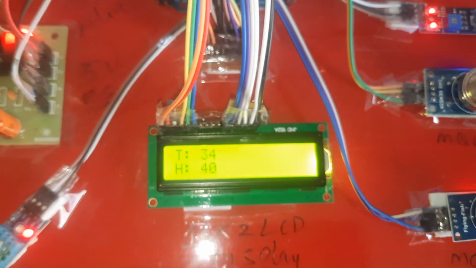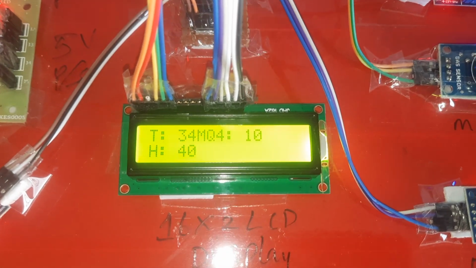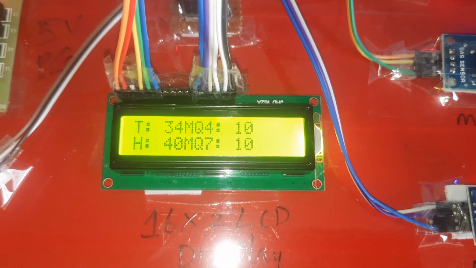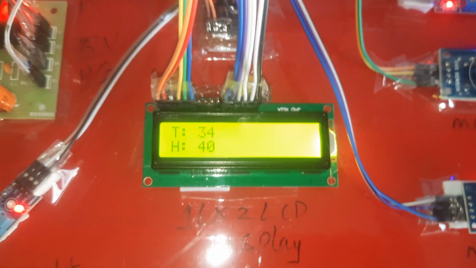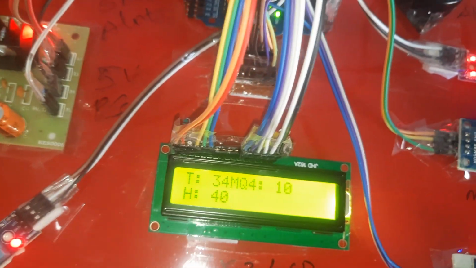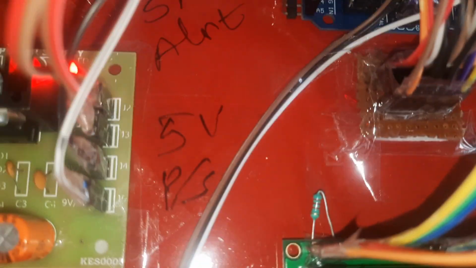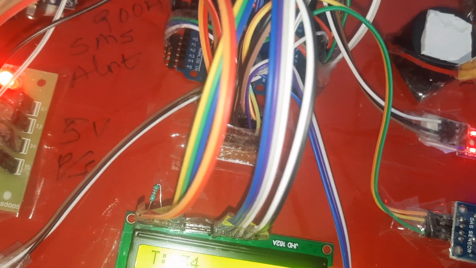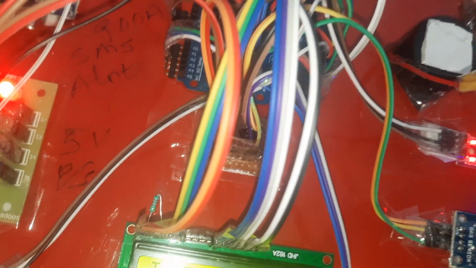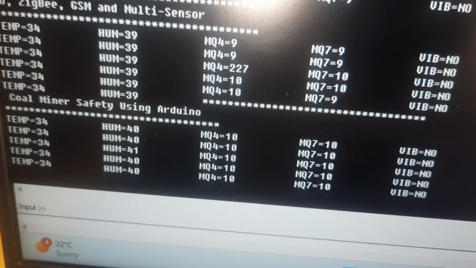T for temperature, H for humidity, M for MQ4 methane gas sensor, MQ7 carbon monoxide sensor, and there is no tilt alert. Now I am going to give the temperature first. All sensor data comes step by step: temperature, humidity, MQ4, MQ7, vibration.